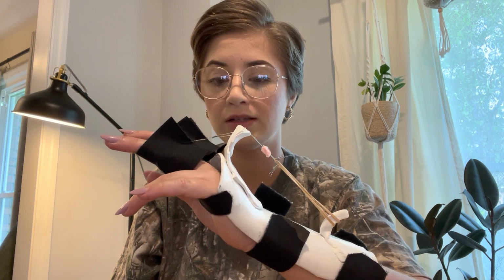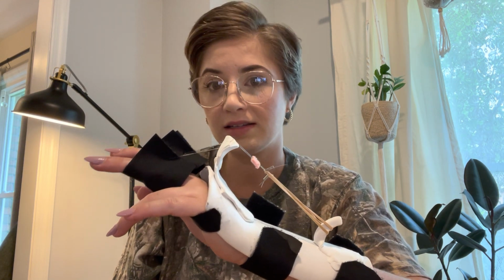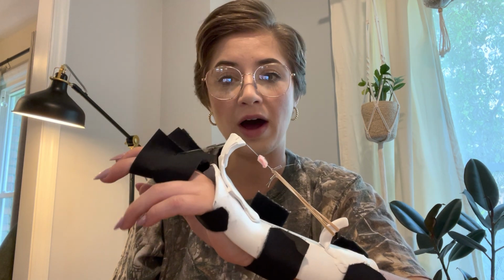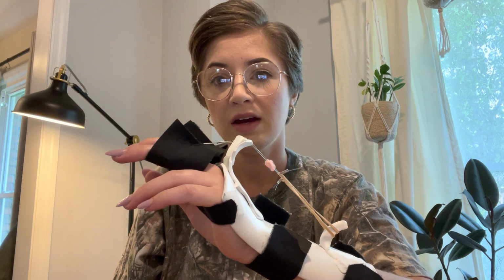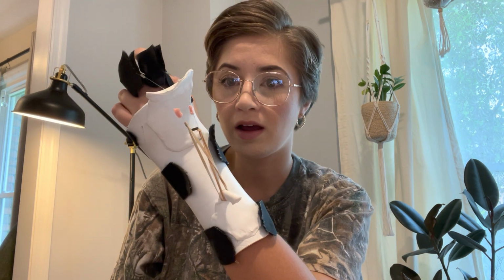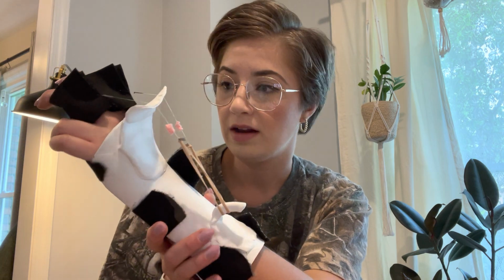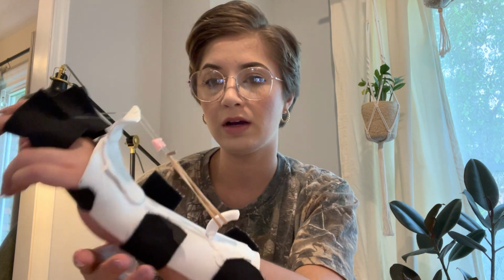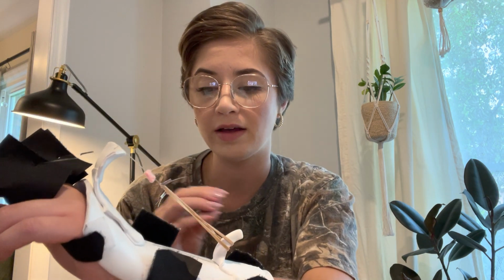I had to do this basically 75 times a day. So every time I thought about it, I would do 5 to 10 reps, and then I had to do it throughout the entire day. This was my daytime cast, and my hand at the time while I wore this cast was in a compression sleeve. I'm no longer wearing that. That's basically just to help with swelling.